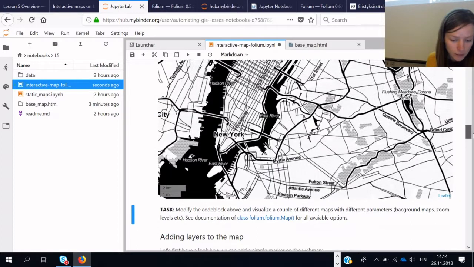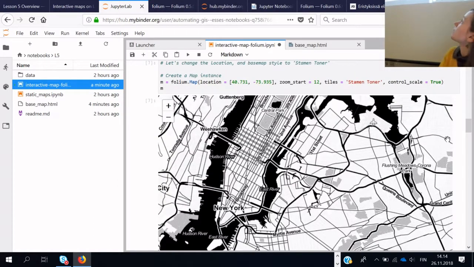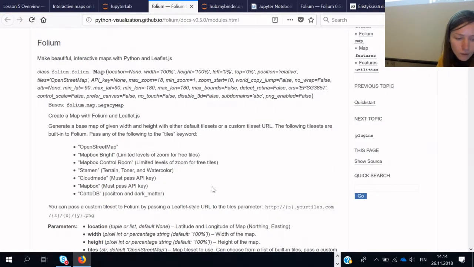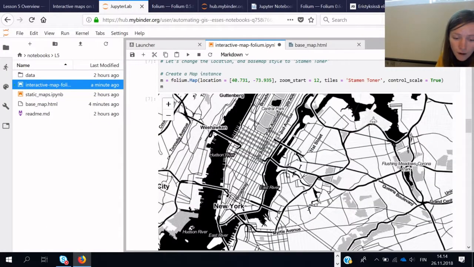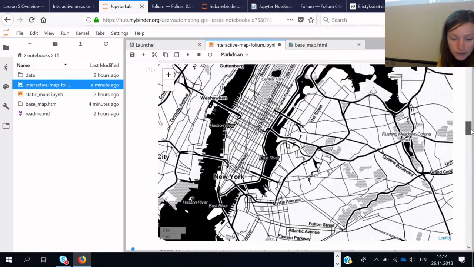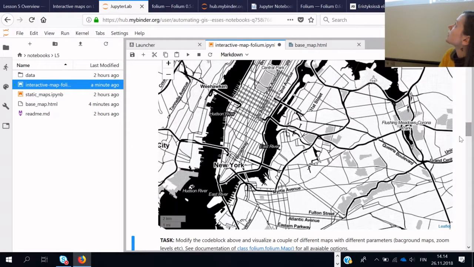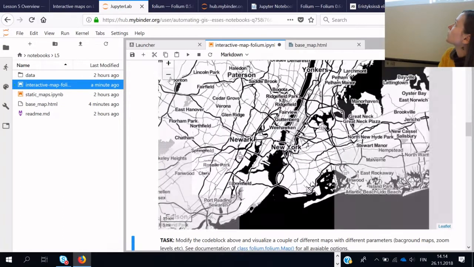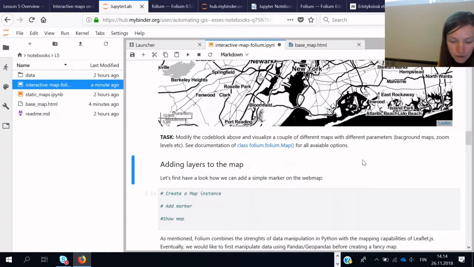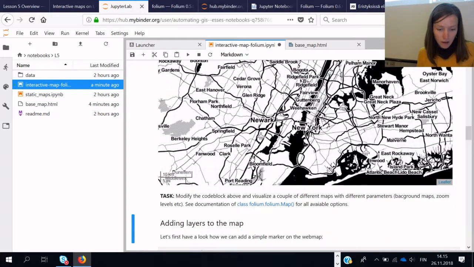There we go. So we're somewhere in New York, and we get a different type of map. So if you wish, you could have a bit better look at this documentation and test maybe the different background maps. You can test different zoom levels and such to select how the map is initially initiated. Of course, when the user interacts with it, the contents then change, especially the zoom level. But maybe we'll now go a bit forwards, so you can then practice and modify these parameters in the exercise.